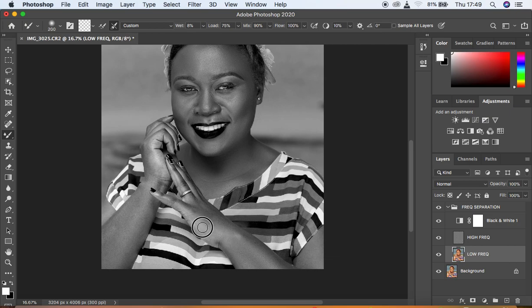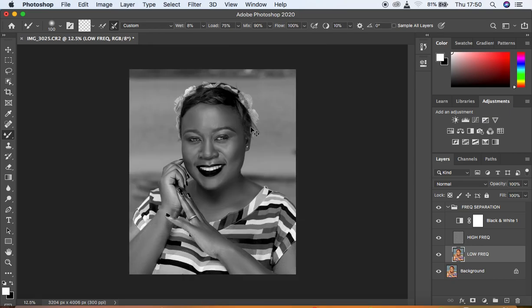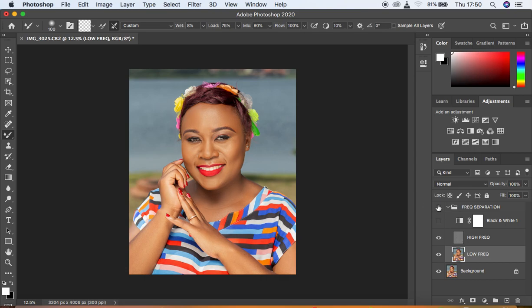And usually I prefer to use the mixer brush tool on the hands and the chest area because I'm not going to refine these areas, and I want the areas to have as natural skin textures as possible in this very image. Remember, when you use the second method, it's going to cause unnatural skin textures in the image, and we wouldn't want that to happen on these images. So let's do that, and I think we are done blending the skin tones using the mixer brush tool. So let's turn this off and see. That's the before after.